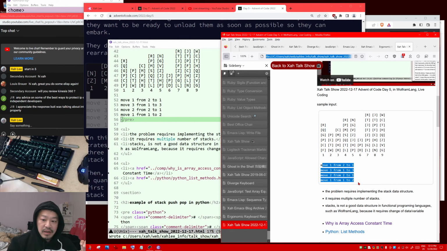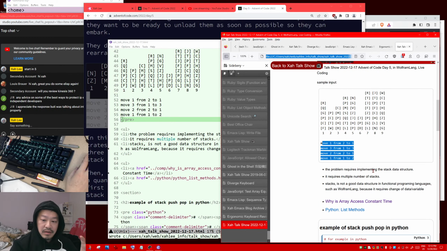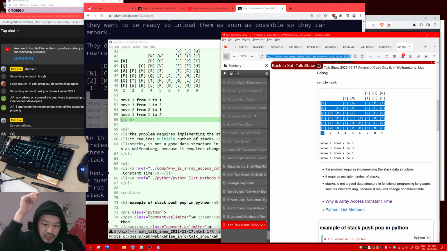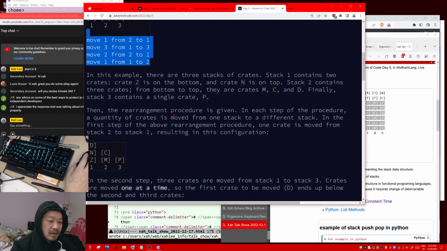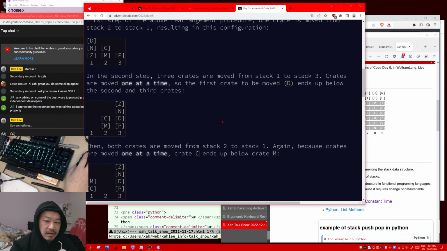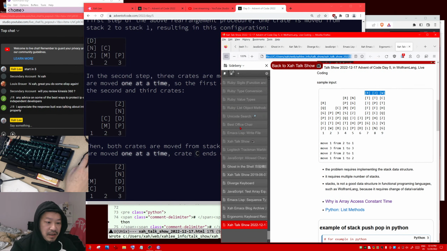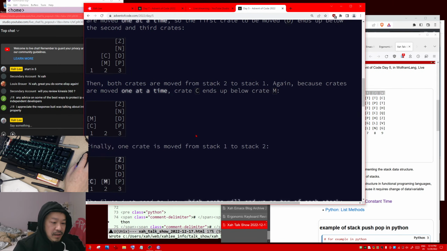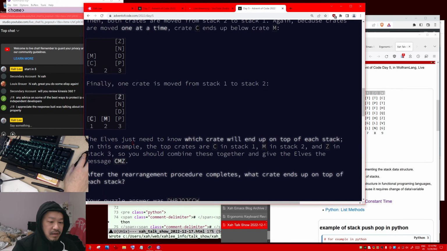Then the answer should be which boxes, what order of the boxes is in column 1, column 2, column 3, and so on. Wait, is that true? No, they just want to know the topmost box in each column. Is that right? Let's see.